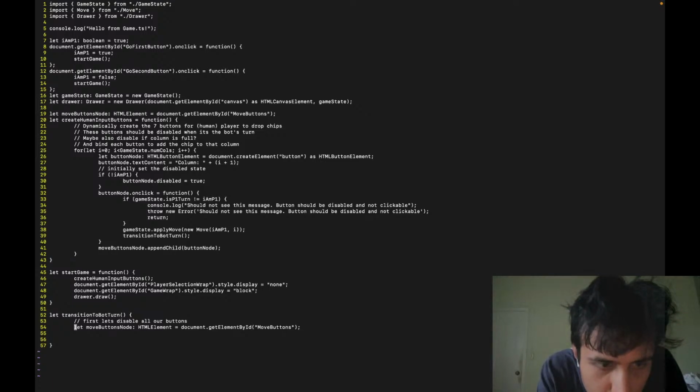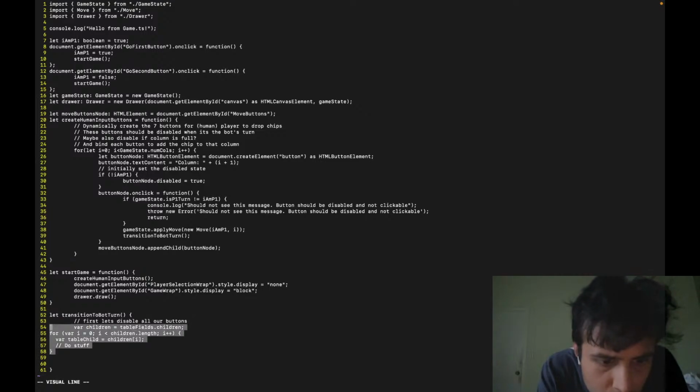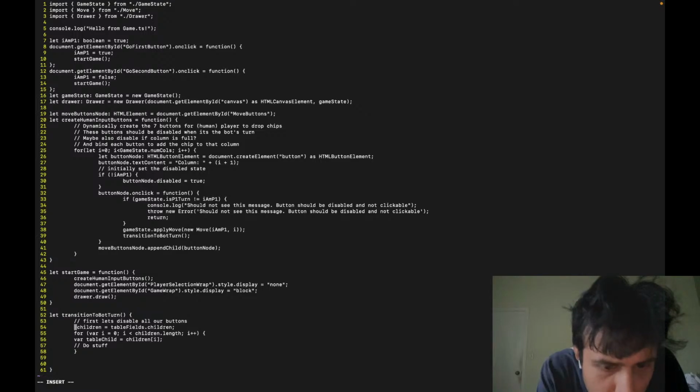Alright, paste it. So then let child buttons equal to move buttons node, children.